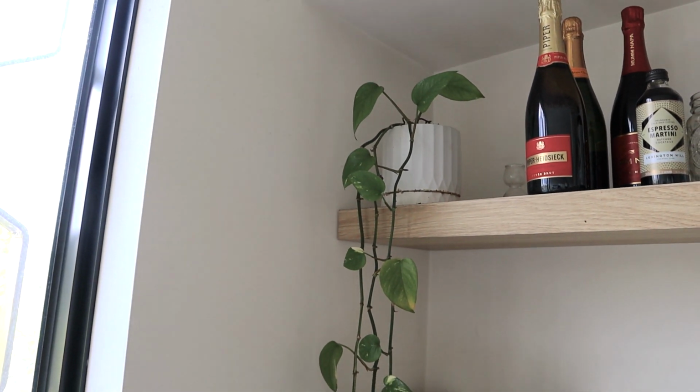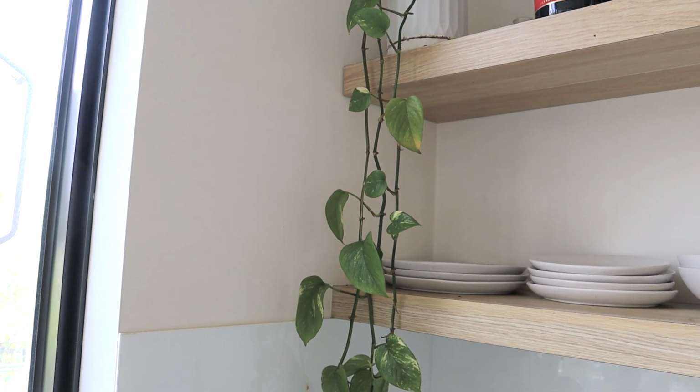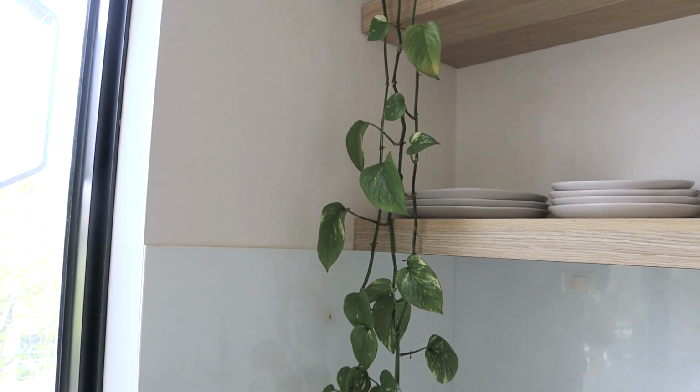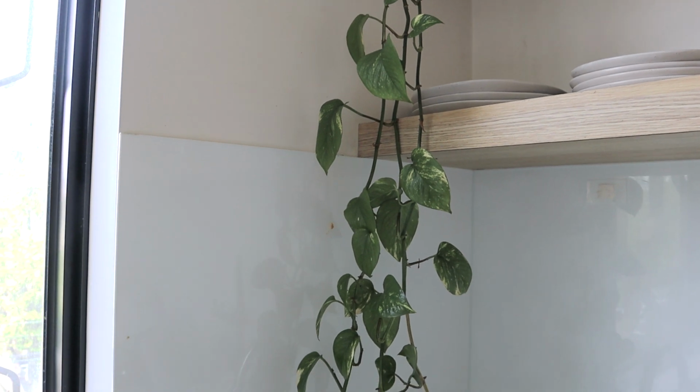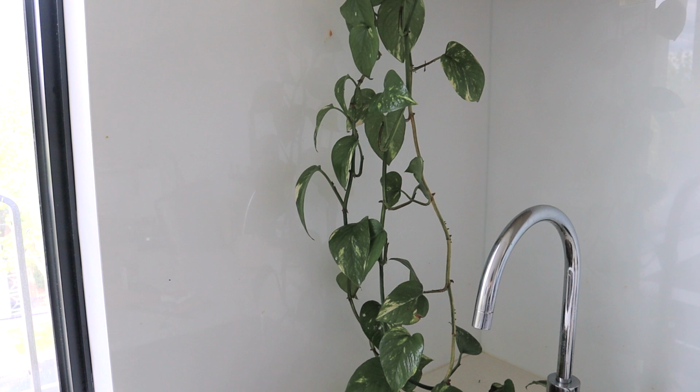This is my largest strand of the pothos. It's not looking particularly healthy at the moment because I just don't think it was getting adequate sunlight sitting near the window there, but it's made a bit of a comeback down the bottom, but the top of it is unfortunately looking a little thin.